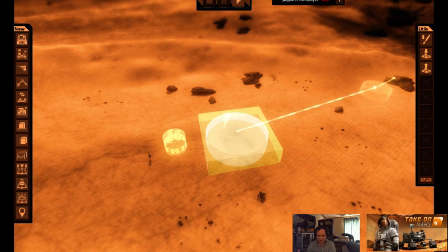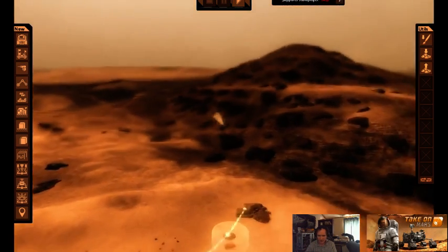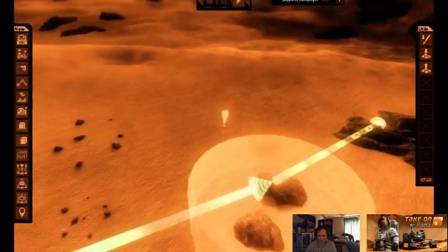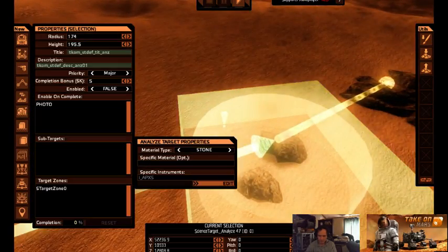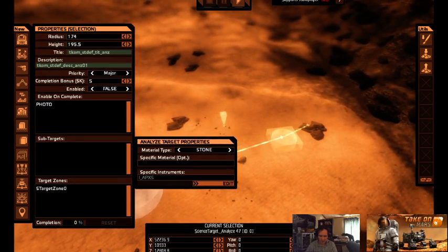The only problem that I have is, let's say if I do this analyze thing, there's nothing that tells me. It says specific instruments, specific material, which is an object, which is optional. There's material types.